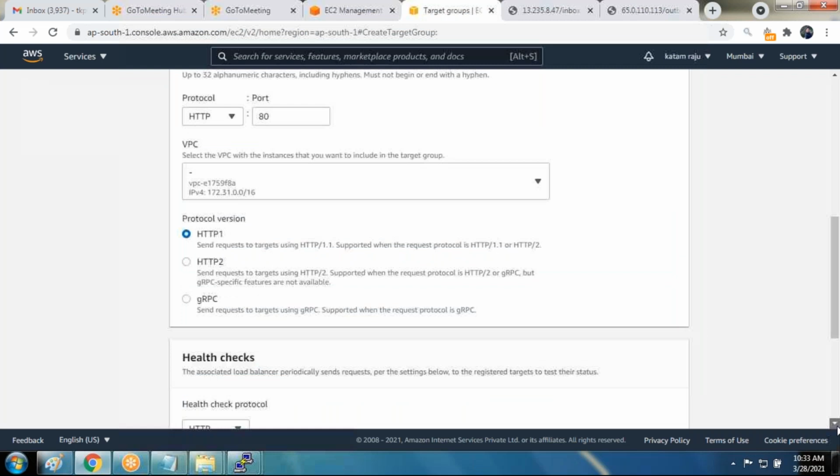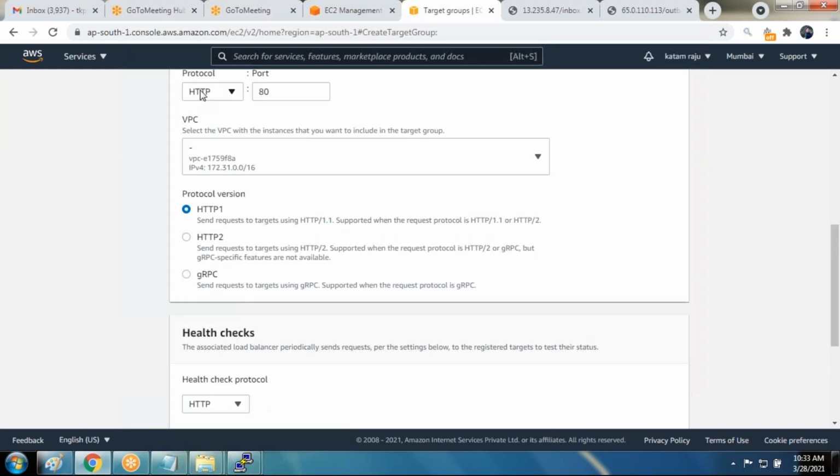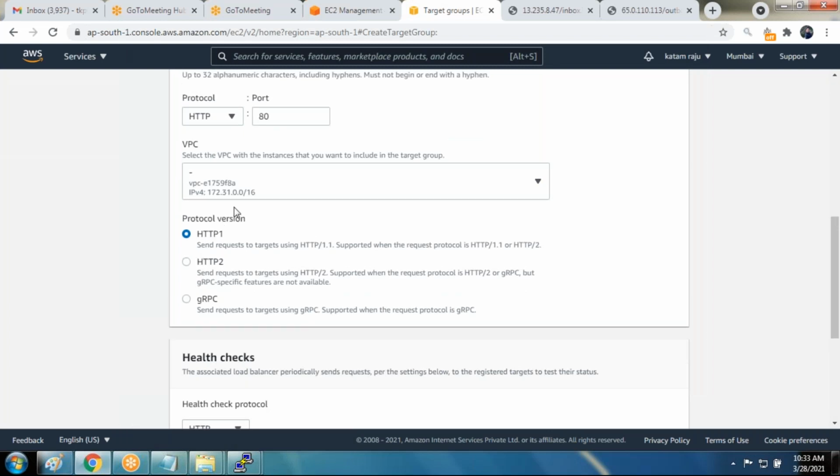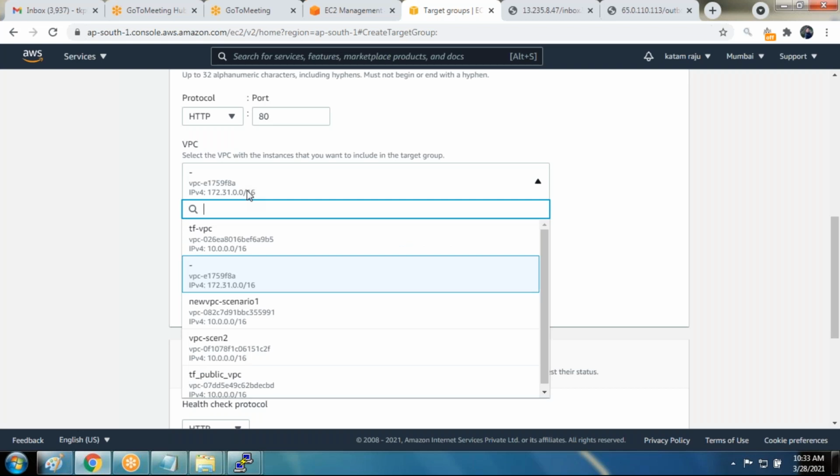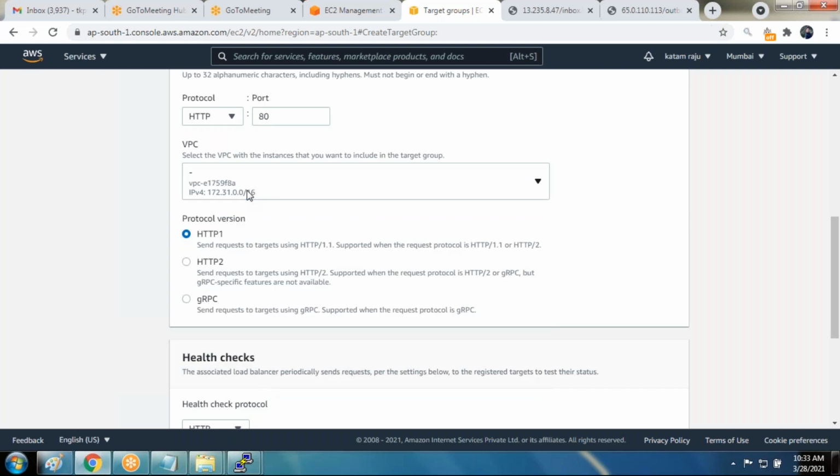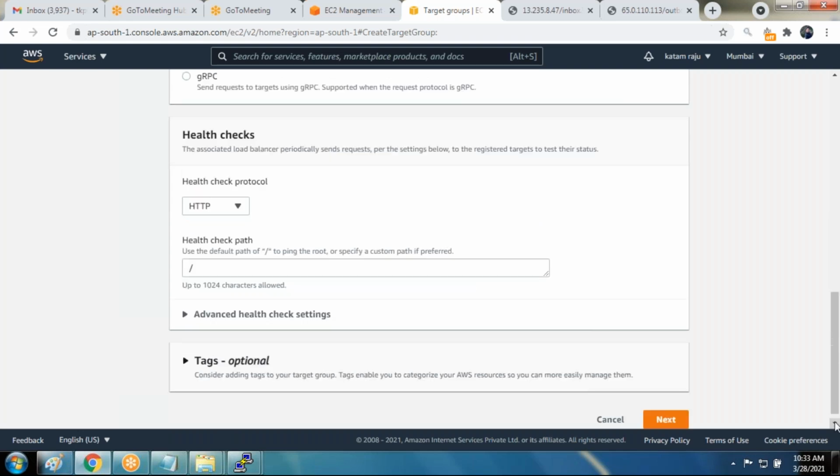The protocol type is HTTP because it is an application load balancer, and then the VPC, that's our default VPC. Yes, that is the one. Then we can skip the rest. We will talk about that later. These are the rules, which we set up later.